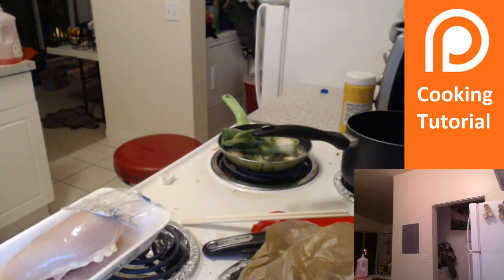Usually cold. Usually what you want to do is, I kind of know it's off screen, but I'll show you. Because the problem is it'll stick to itself if you don't do this, specifically this kind of noodle, soba noodles, etc. Certain udons and stuff like that, you usually want to make it cold after it's done cooking. The normal pasta, you don't have to do that, but yeah.